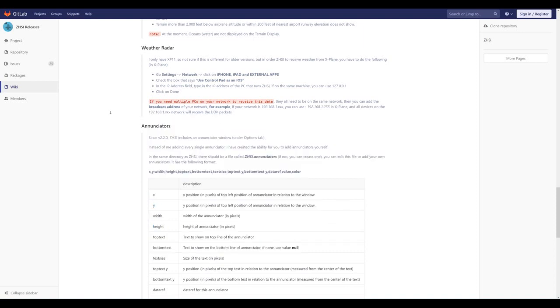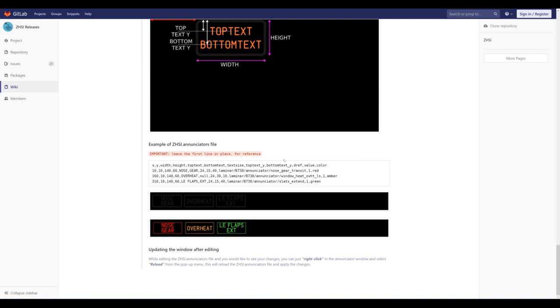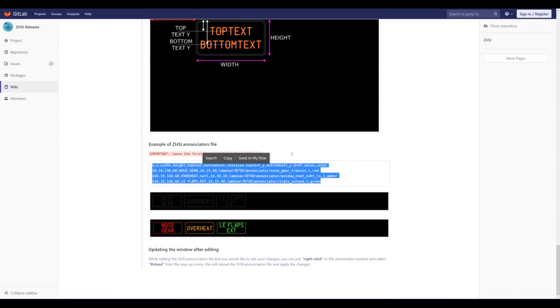Annunciators, that's a new thing that I've included. I've not really launched that yet. It's just a way for you to add your own annunciators to ZHSI. People have been asking for annunciators, but there's a lot of them in the cockpit, and instead of me adding every single one, I've created a way for you to add a few.